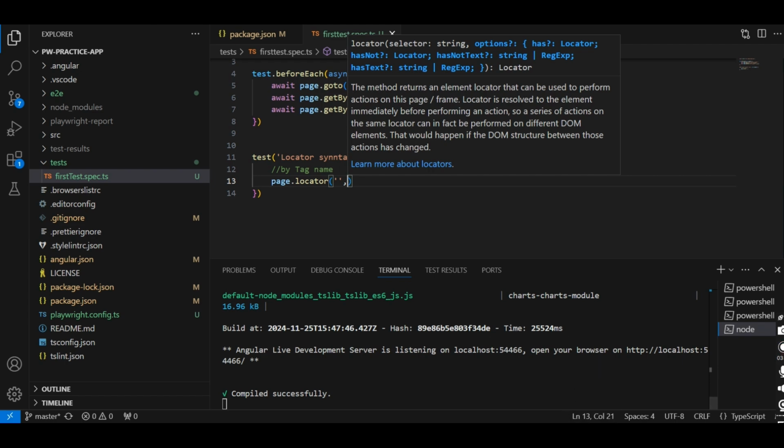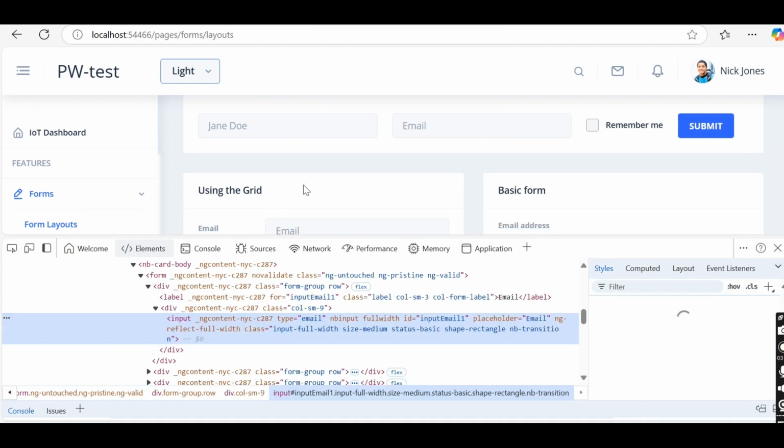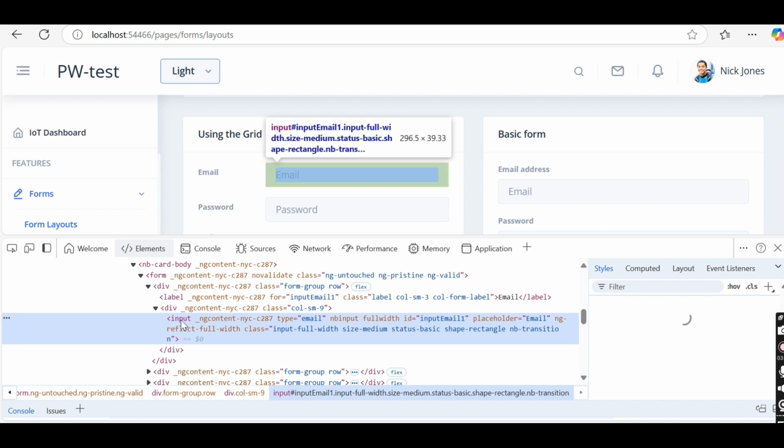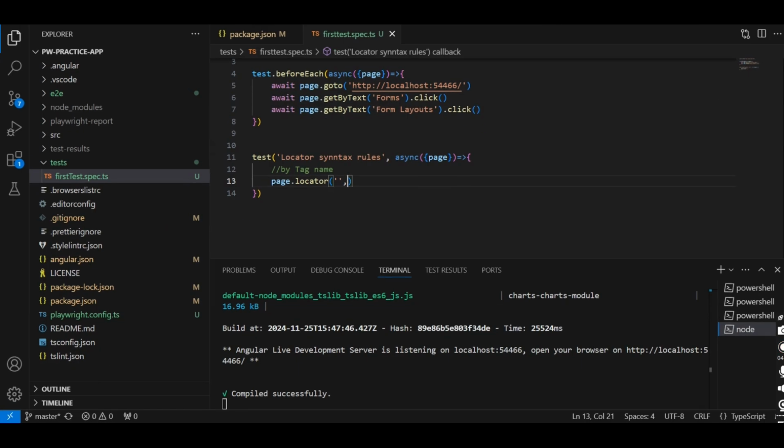So let me go back to the screen and inspect this field. If you see, we have a tag name called input. If you want to know the DOM terminologies, why this is called a tag name, what the ID and class are, and what these class values are, just refer back to my previous class on DOM terminology. So let me use the tag name. Here I see there is something called input. Let me go back to the code and use this.